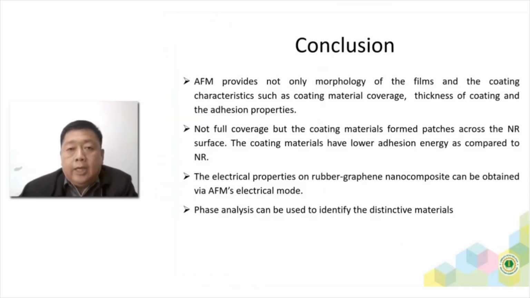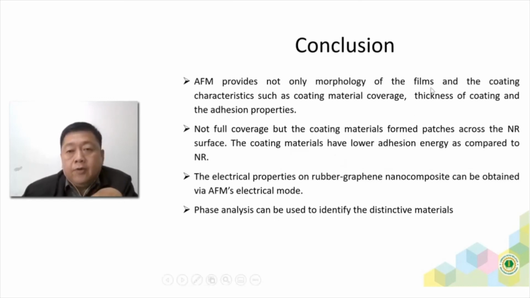So as a conclusion, AFM, atomic force microscopy, is a very versatile tool, and it's very easy to use. As I mentioned just now, you just prepare your sample and put it in, and then you can run straight away. And in one run, you can get a lot of information, including the surface structure and physical properties, and also other properties such as electrical conductivity. You can also do thermal conductivity if you want. You can also do wet samples. We do have those modes, but we haven't tried yet.